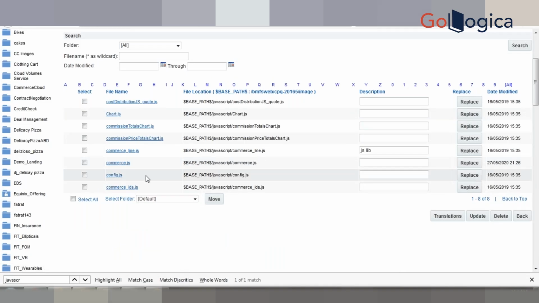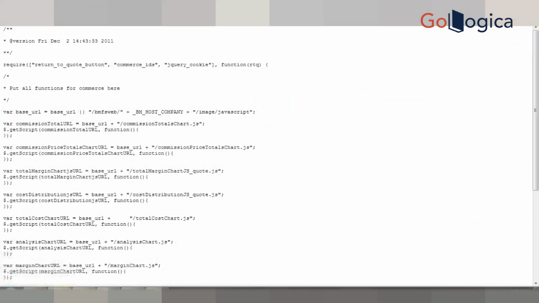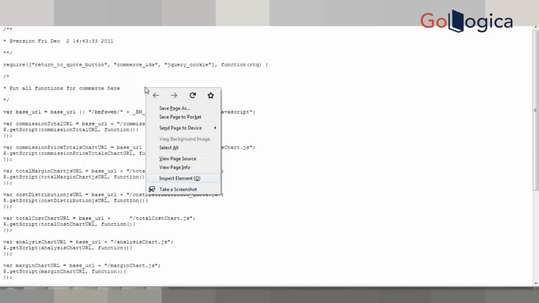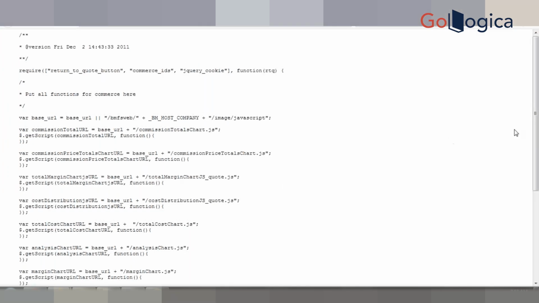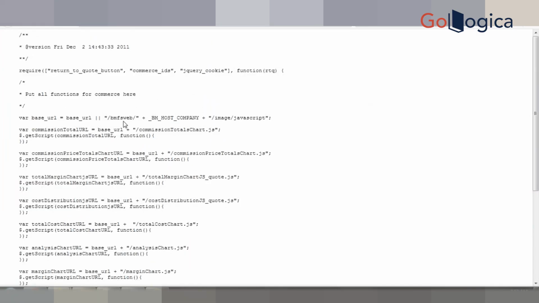Right now we are adding the changes required on the commerce screen, right? So we can select commerce.js. If you simply click on that hyperlink, you will see whatever code is there right now. I clicked it, and it opened a new window with the present JavaScript code in it. If you want to be more precise, right click and view page source. You can find the exact script here. This is the script existing right now in this JavaScript file, nothing but the commerce.js file. So simply close it.